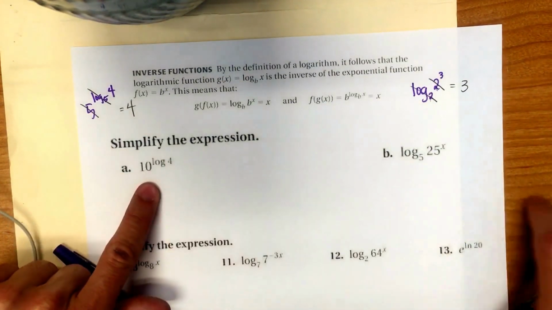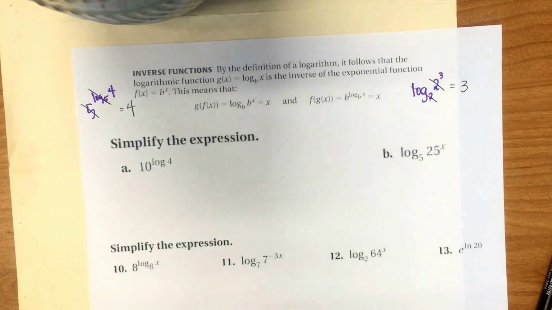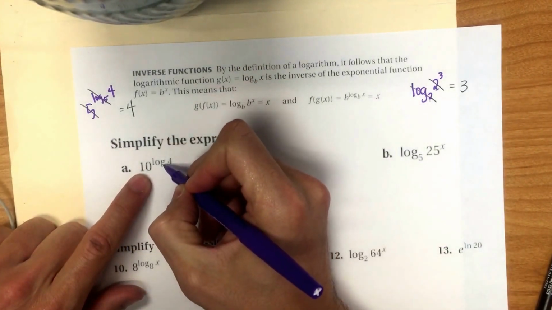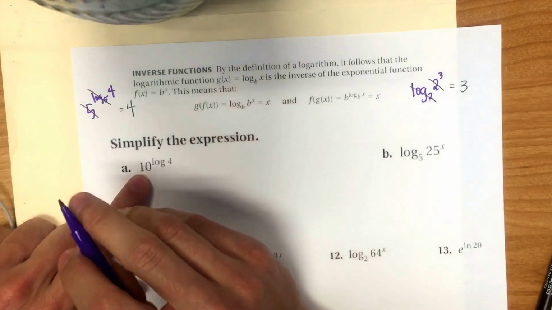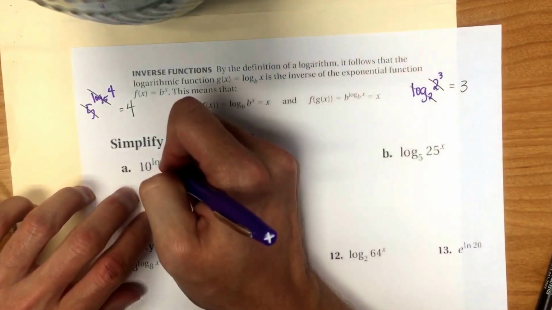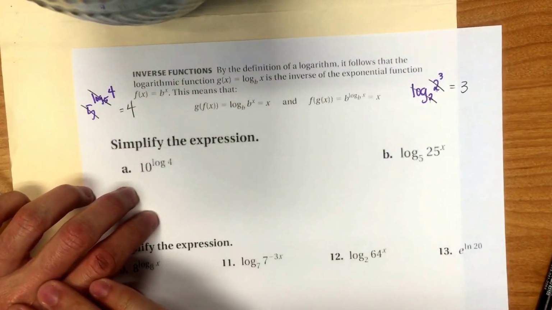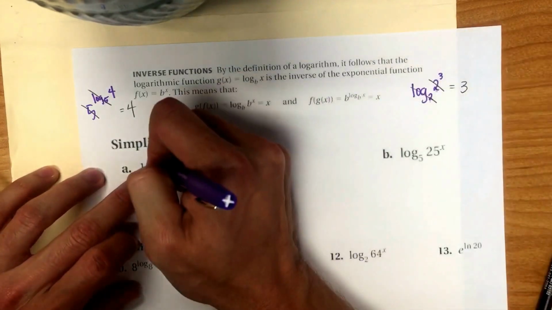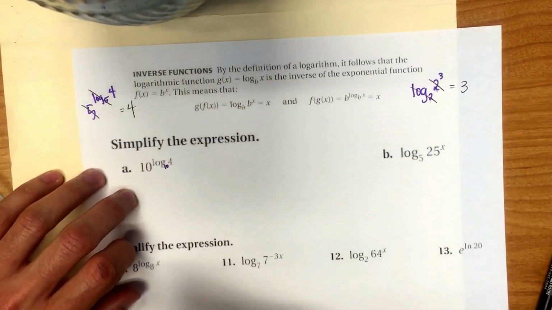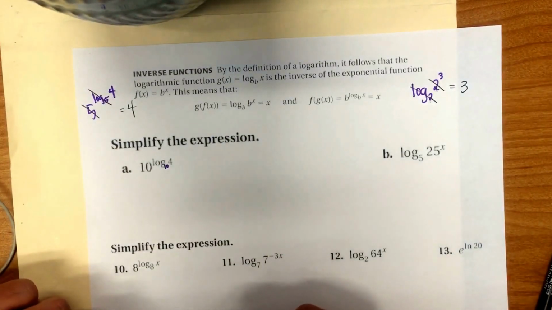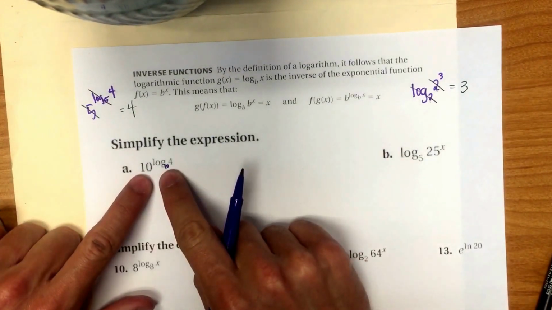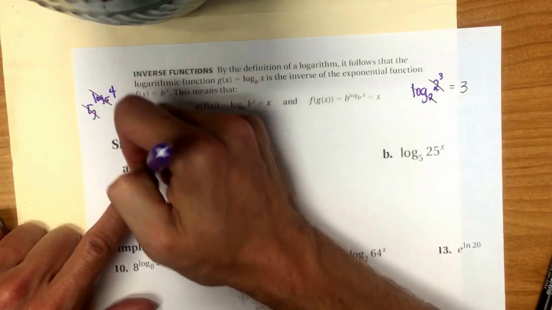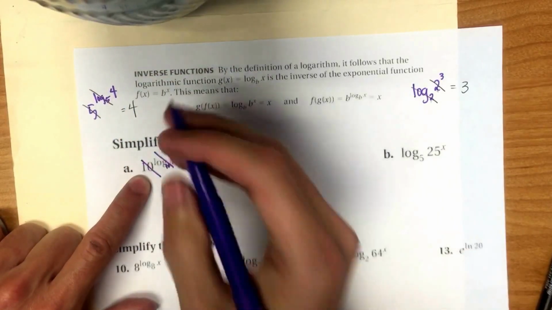So when I come down here, you might be thinking to yourself, well, Mr. E, there's no number down here for this log. Remember, anytime you don't see a number written there, that means common log. That means log base 10. So if you forget that, you can always write a little 10 in there. If you don't see a number, that means log base 10. Since these two numbers are the same, they just cancel each other out, and all you get is the number 4.